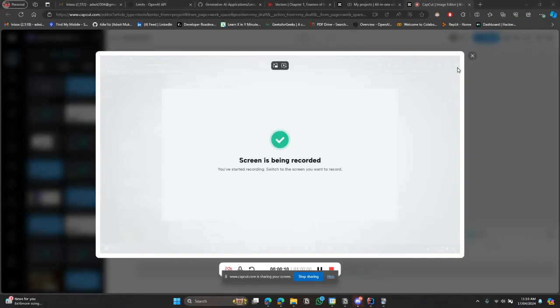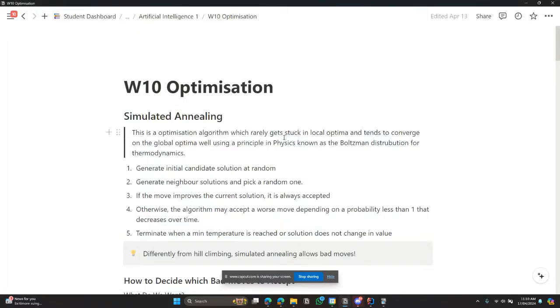Basically, today we're going to be doing simulated annealing and constraint handling in optimization. So let's start with simulated annealing. Last time in the optimization session, aka optimization part 1, we did hill climbing and how to formulate an optimization problem.